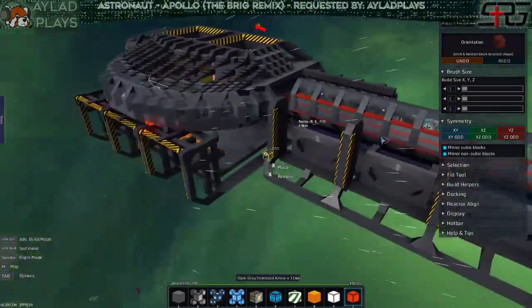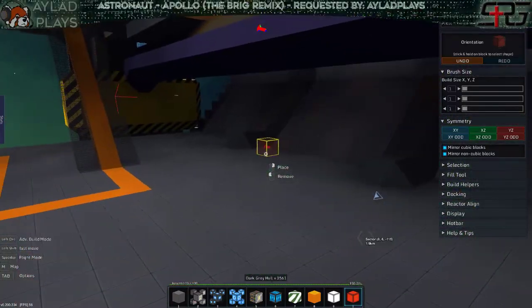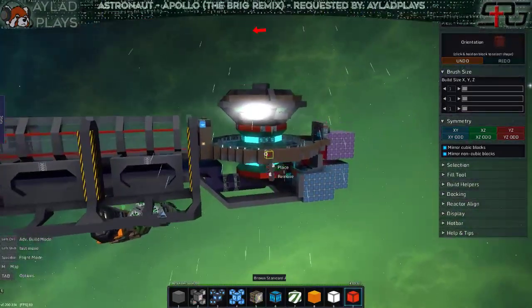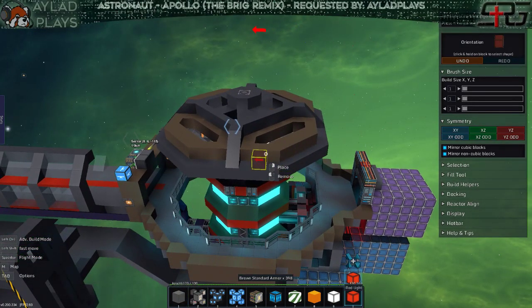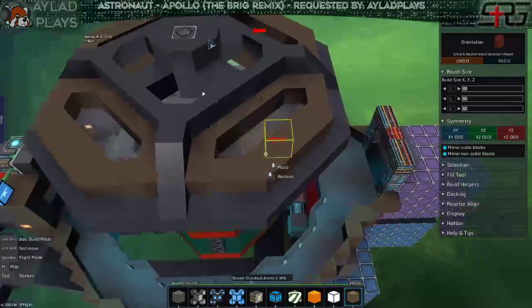Pretty nice. What was the other thing I said I was going to be working on? I said I was going to work down here. I don't know. Maybe not. I said I was going to work on framing in the engine room a bit. That I think I can do. Of course, this deserves some serious armor.